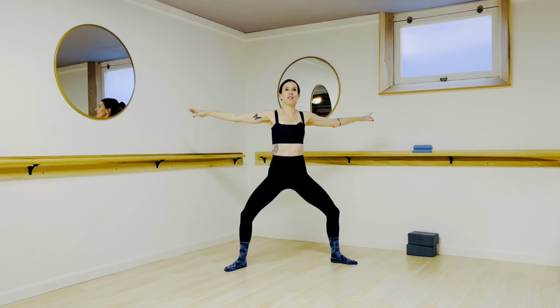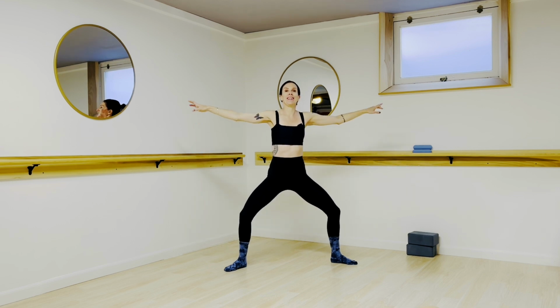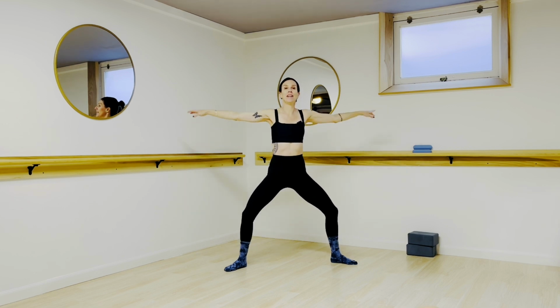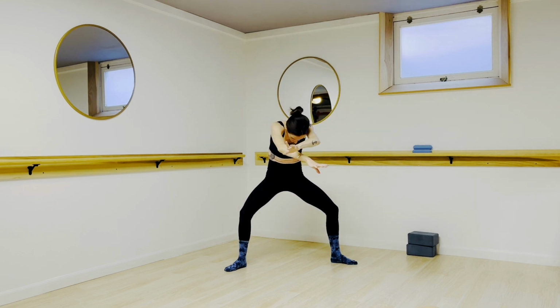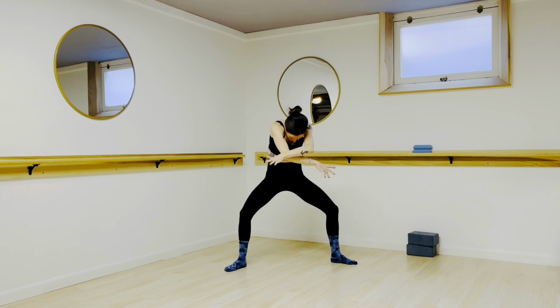Let's reverse the circles. Keep the little hip lifts going. And we're really breathing here. Ribs expand for 4, 3, 2, and 1. From here, we're going to round our spine. Arms do a little hug, and then open chest, long spine.